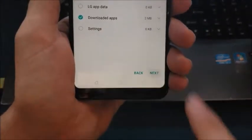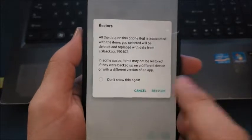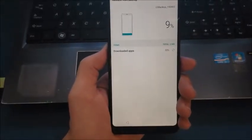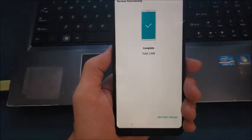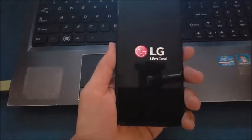Then I will hit next, and it asks me, are you sure? Yes, restore. All right, so it's finished. Then I will restart the phone. All right, so I'm waiting for the phone to restart.